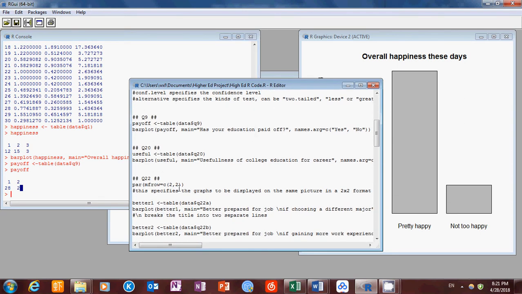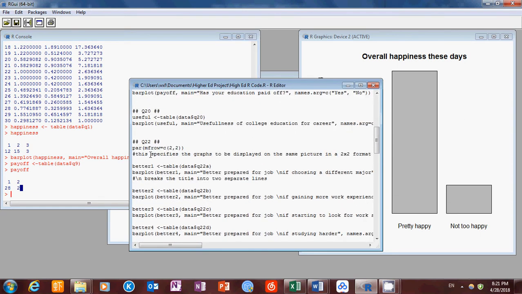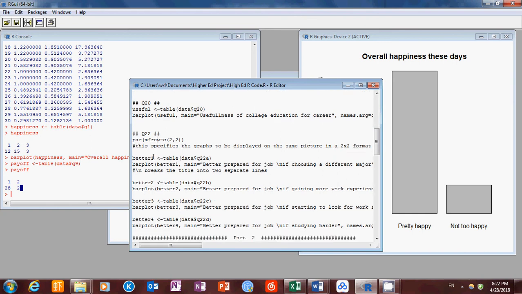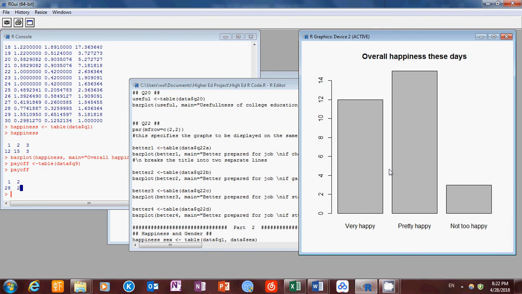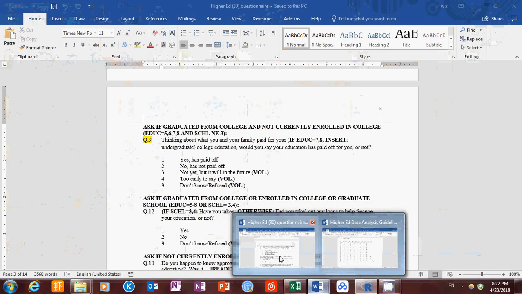And then we can do similar things for other questions. And let me mention a particular example here. So when we create the bar plot, we only have 1 question here, right? Sometimes if we want to compare the bar plot for different questions, then we can plot them in the same picture or in the same chart. So let's see how we can do this.